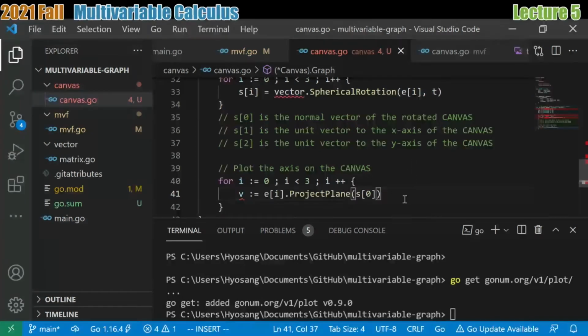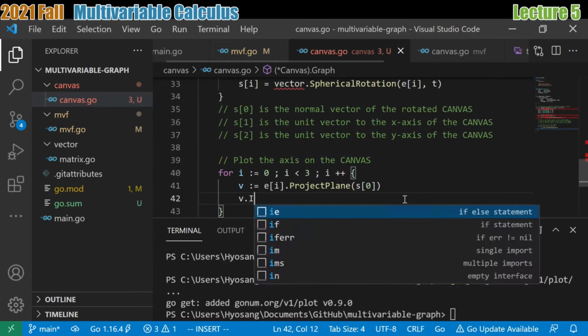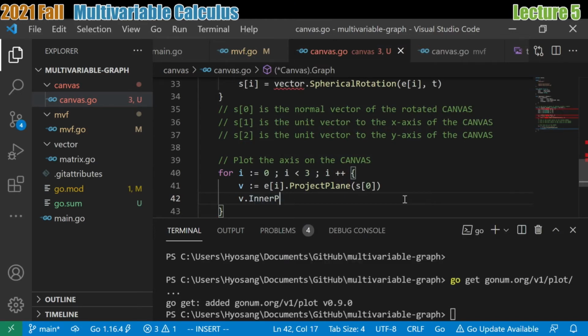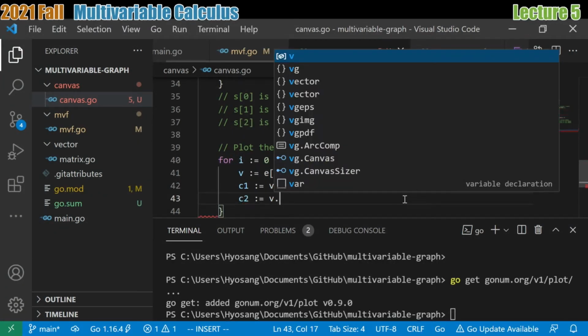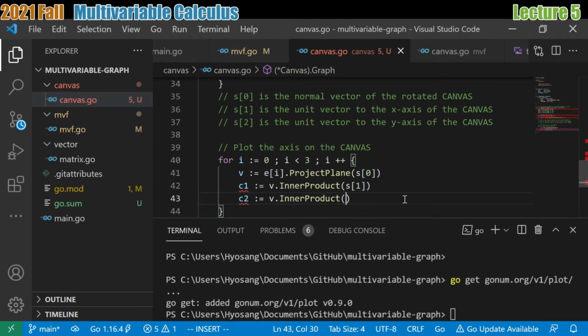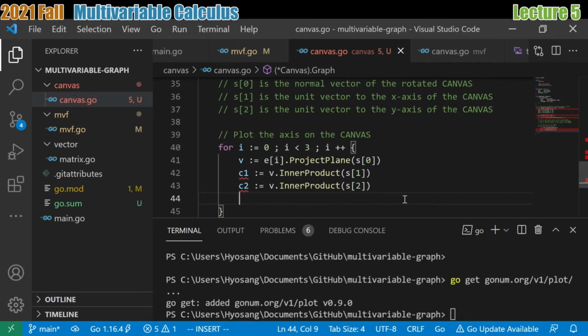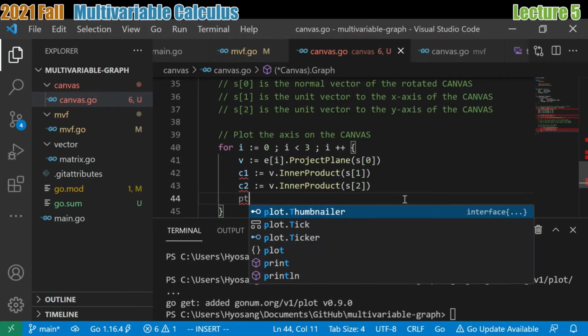I'm going to take V inner product with S1, and this is going to be my C1, and this C2 is V inner product with S2, okay? So we have C1 and C2. I don't need the origin because the origin is the origin when I project it onto the canvas.